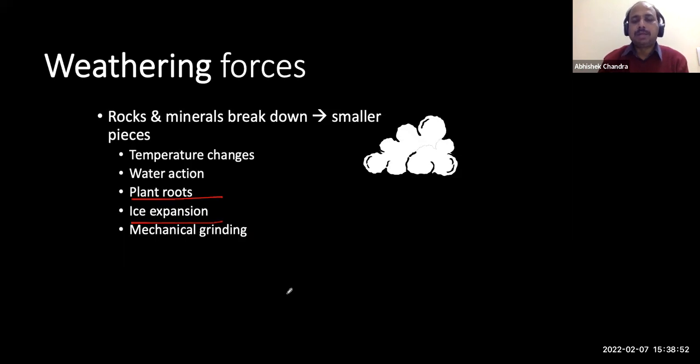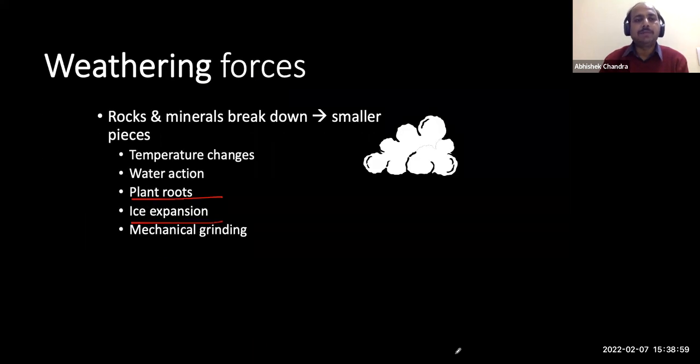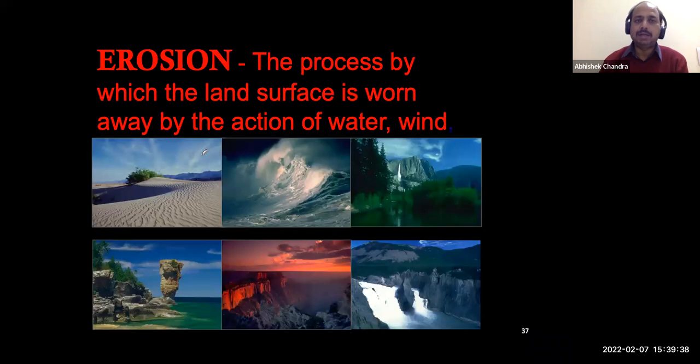That is this 45%. Now we are coming to this 5%. This 5% is the organic matter, a small proportion, but very important. So we can see here why the organic matter is important. You can see this plant material growing in agriculture, because whenever it is the rainy time, all the animals come down under the trees for protection from the rain and the sun. It is important, because when everything is cut, nothing will survive. So that is about the organic matter.